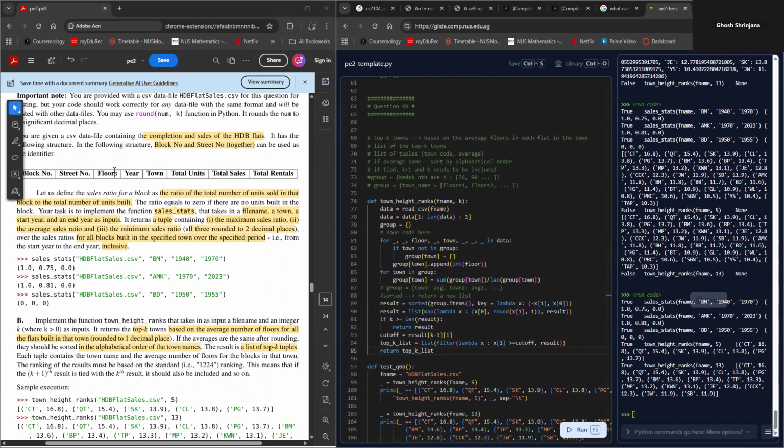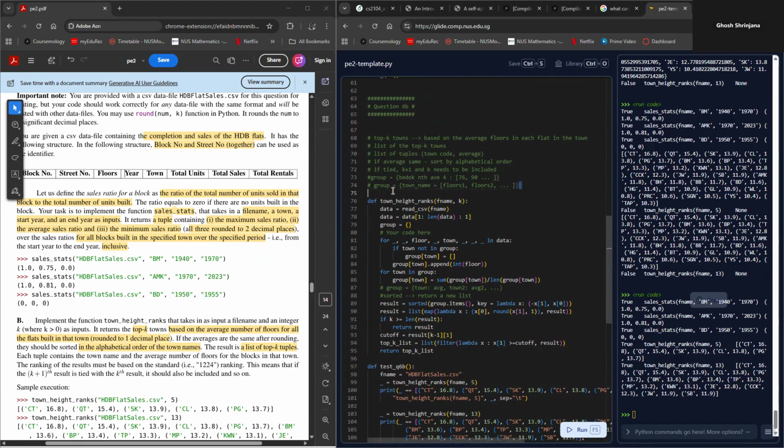Now, you need to find the average number of floors in each town. So you need to group by the town. For this, the best thing is to create a group where your unique thing will be the town, and each floor for each block is in a long list so that you can easily average it.